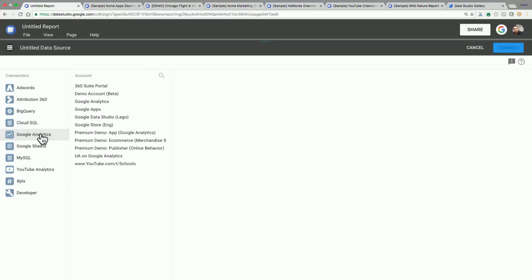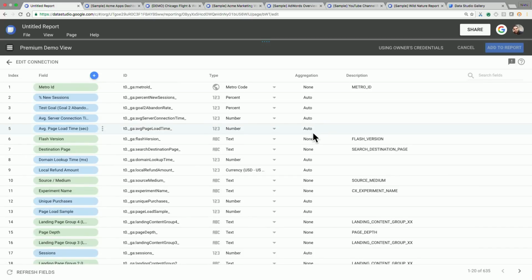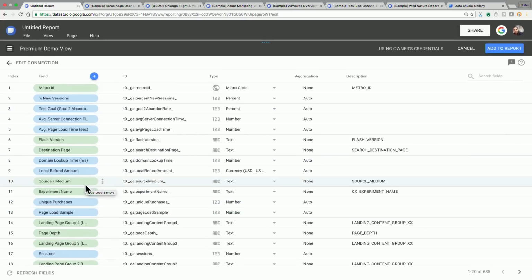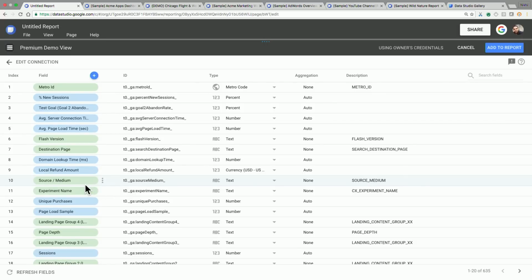I'll start with a Google Analytics data source, which I'm sure many of you use a lot of. So I'll go with our demo app. What I'm going to do for our demo today is actually pull in data from our demo Android app. I'll click on the account property view and hit this blue connect button off to the right. Once it's connected, it goes back to the underlying data source and pulls in the schema. If you're familiar with Google Analytics, a lot of these metrics and dimensions should seem very familiar.